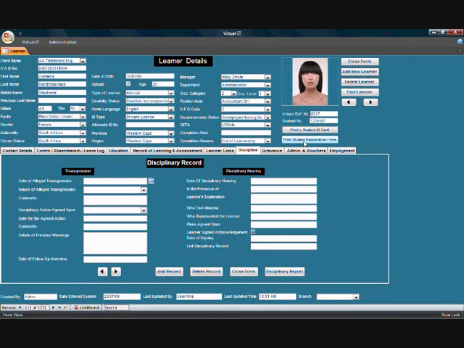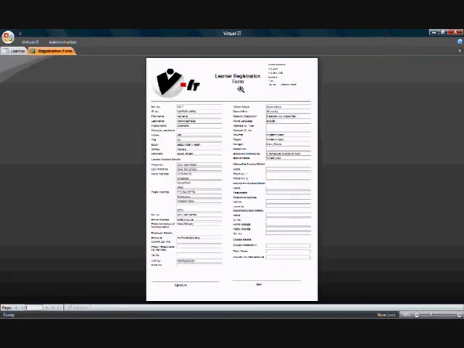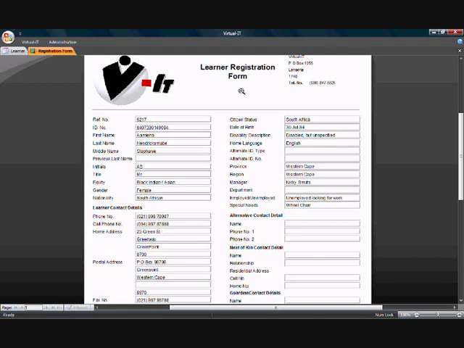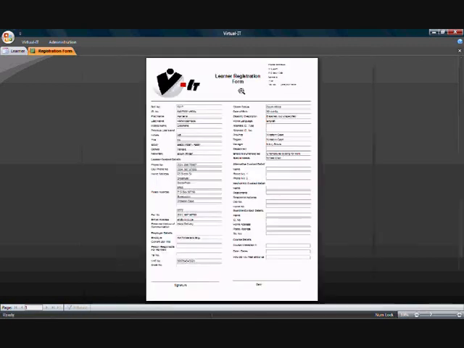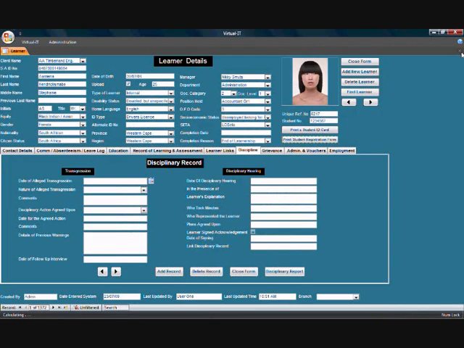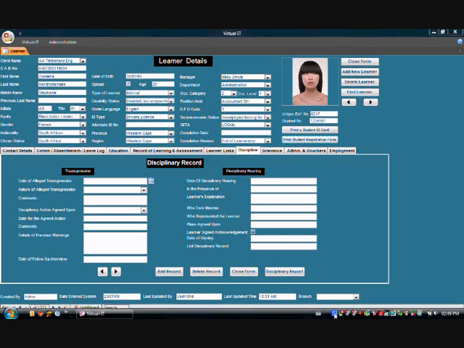And we can also send out a student registration form which records all the information that we have to date to send to the learner so they can update on new changes or bits that we don't have in the system. At any given time we can record who created this original learner, the date it was created, and who's updated it since. That is in fact what we cover there within the learner details section.